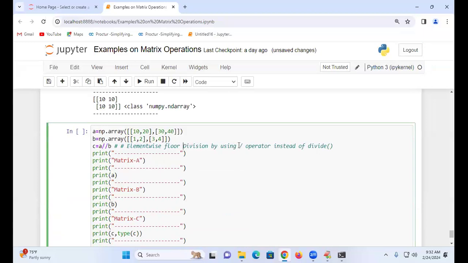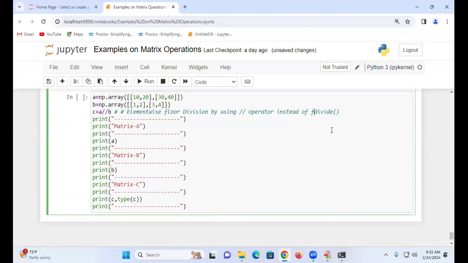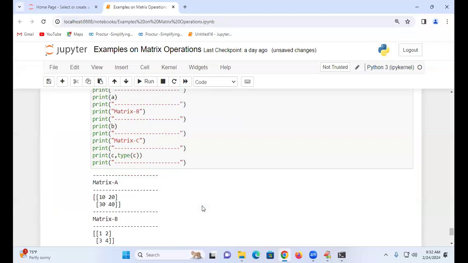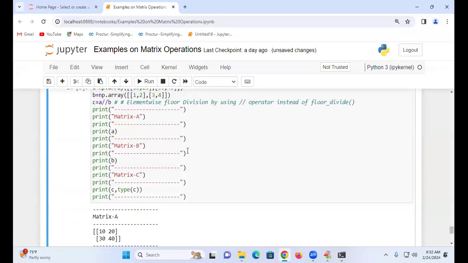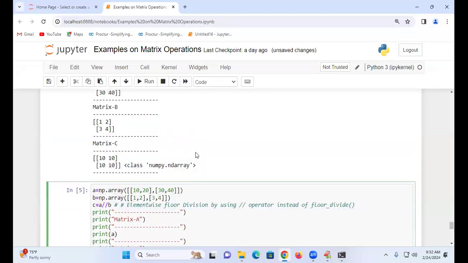Floor division using the double slash operator instead of floor underscore divide. Same thing I used. Run this, the same example is going to come. I'm applying on a 2 by 2 matrix. You can apply on 3 by 3 also, 4 by 4 also, but the same order must be there. Are you able to follow, students?